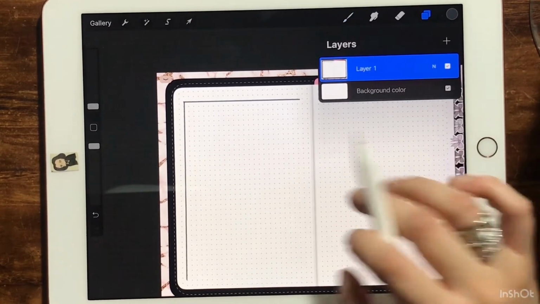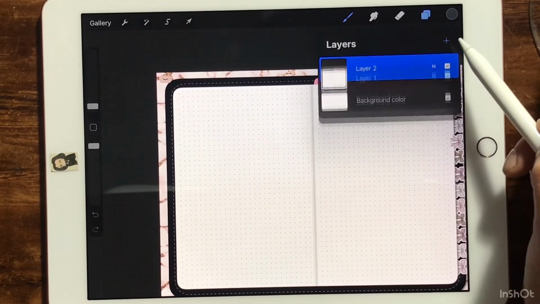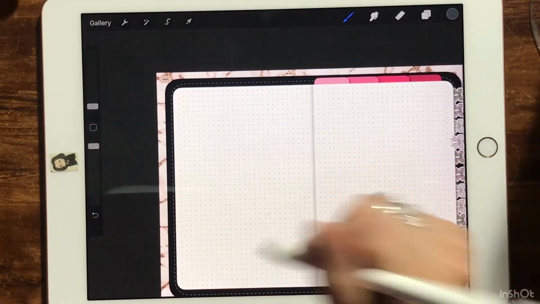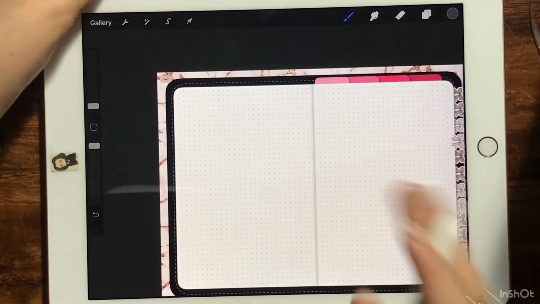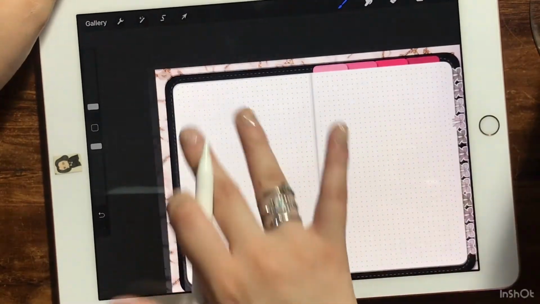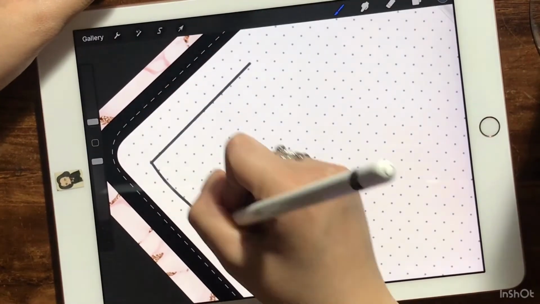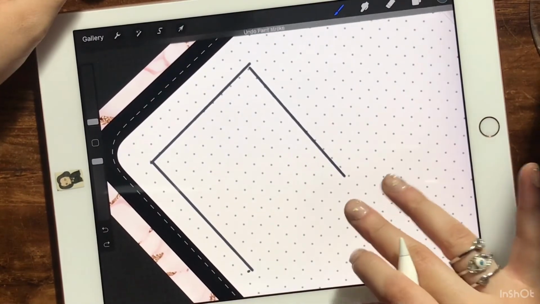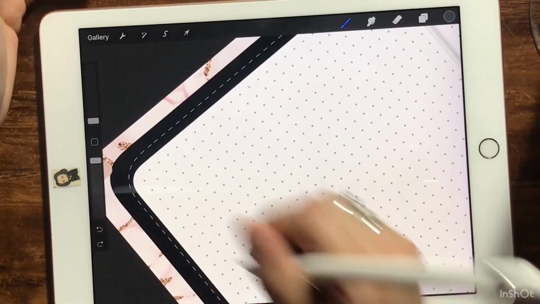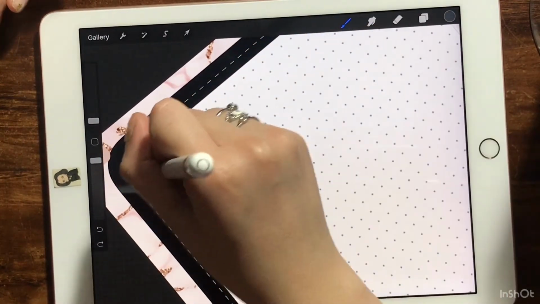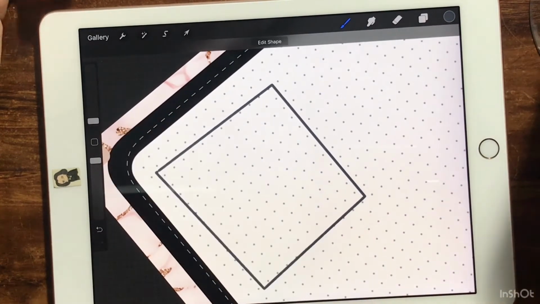Now make sure that you are on a different layer. Open a new layer, and that's where you want to start working with your template. So I just want something really simple. I'm going to go ahead and make some boxes. And if that is not a great thing for you to make, you can also just go ahead and make a rough box like this, and the same thing will happen.